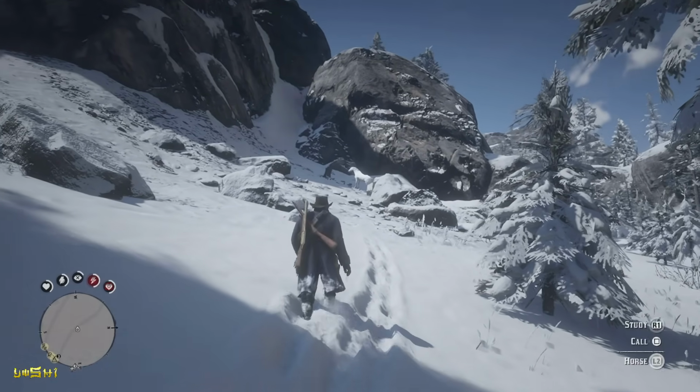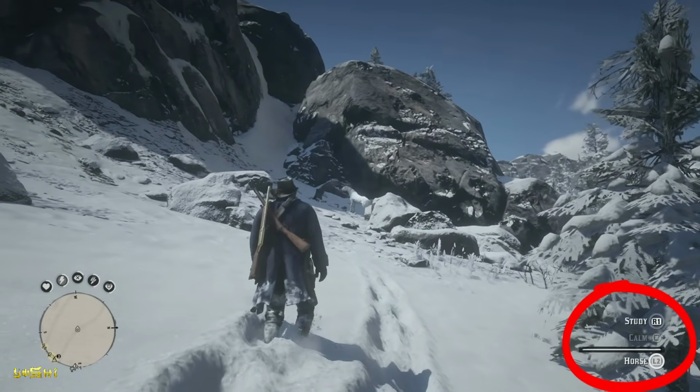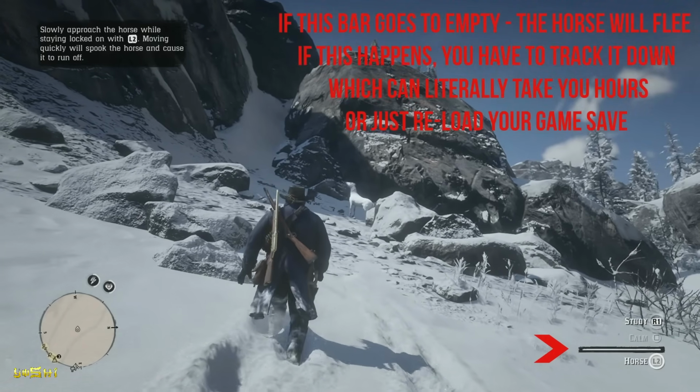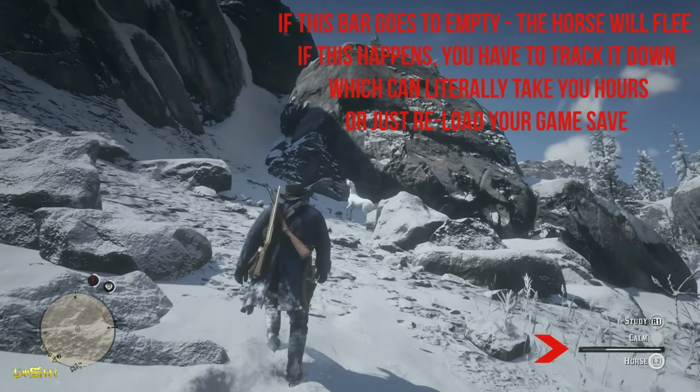Okay, girl. You're okay. Once you enter the calm phase, keep a close eye on the white bar. Tap calm whenever you see the bar start to drop, especially when the horse bucks.